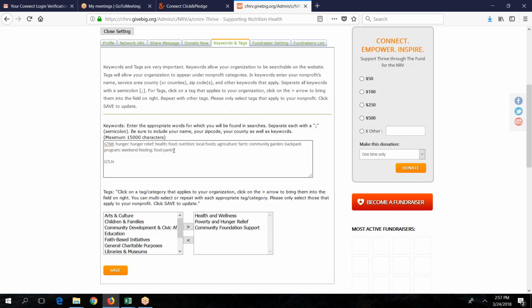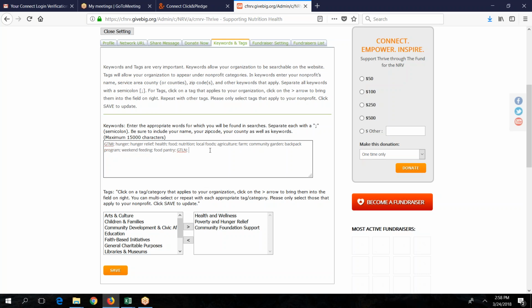And you'll just put that, say here, at the end of your keyword section. That's going to tell the system to put you on that leaderboard. You also want to decide whether you're a large or small organization so that you can put the appropriate code, to be able to show up on those leaderboards.